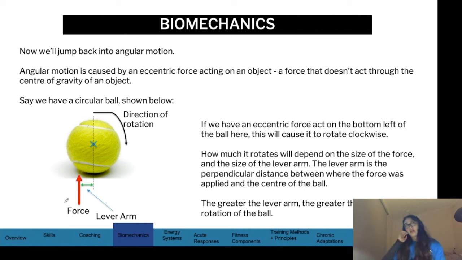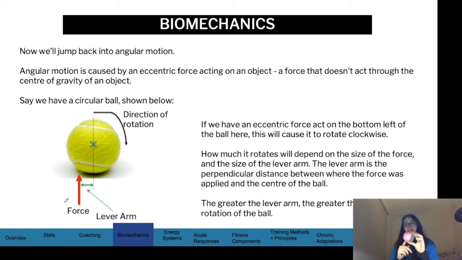In English, if we say someone's eccentric, it's kind of like they're kind of weird. Eccentric's like a polite word for weird. And I think of this as a weird force: when you hit the ball off kilter, it spirals out weirdly, as opposed to a nice, neat spiral. So I just think of this eccentric force being a weird force, which causes the violent spiraling of the ball, okay?